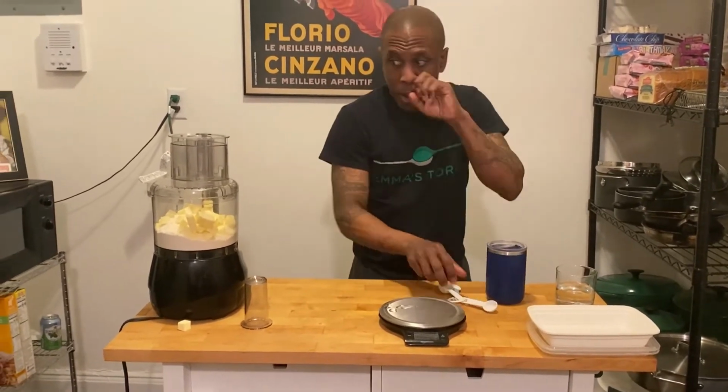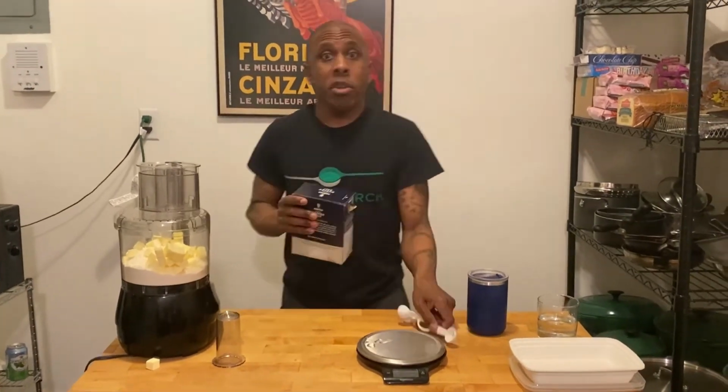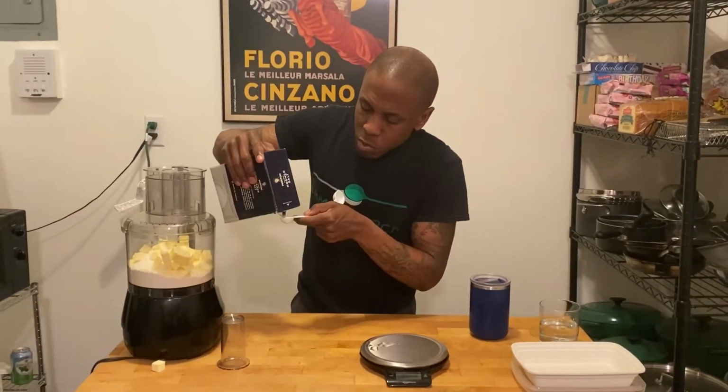Also to this, what I would like to do is add just a little bit of salt. I'll add about 1 teaspoon of salt.